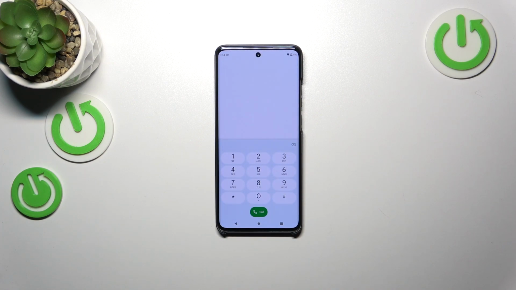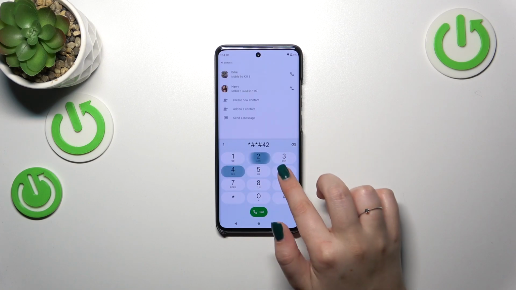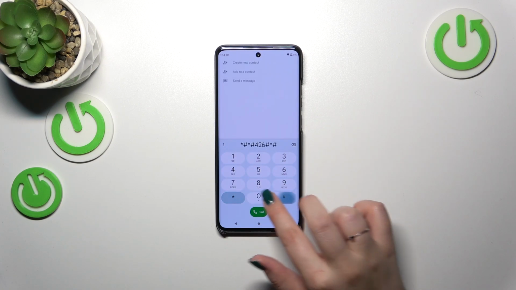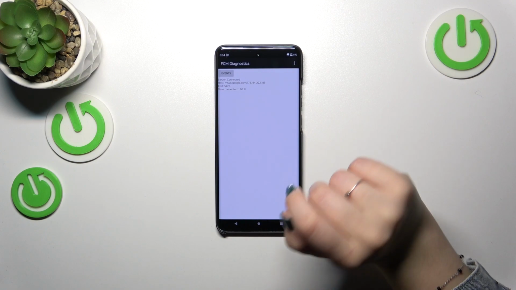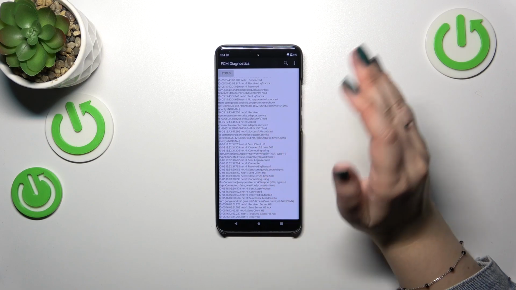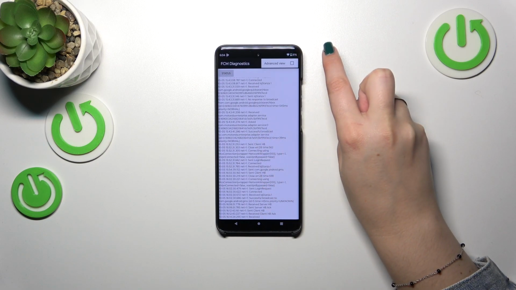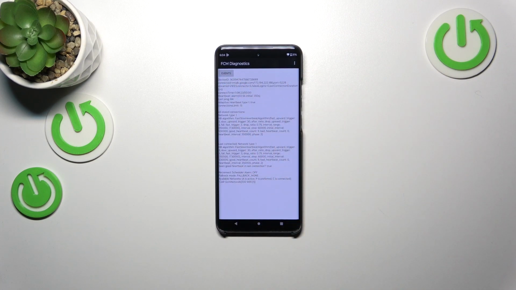Let's go back and let me show you a technical code, which is provided by Google. It is asterisk pound 426 pound asterisk. And as you can see, we are in the diagnostics. So here we can check the server, host port, time connected, and the signal level should also appear right here. We can tap on events, and here we've got some further technical details. After tapping on the three dots icon, we can show advanced view. Just tap on this option and tap on the status again. And as you can see, we've got the information just like the heartbeat, last ping, or HB algorithm.